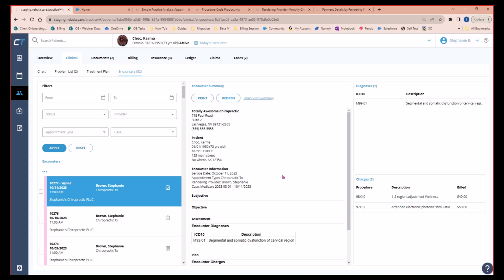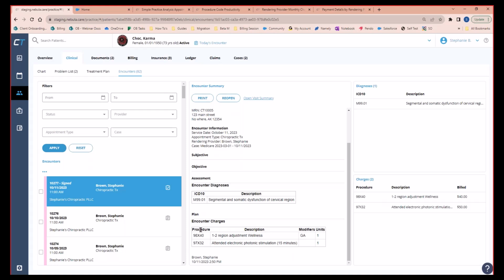This does bring up a good point that's related to charges. If you need to make a change to your charges, but you've already signed the note, you could do that, but then the charges inside of the note will differ from what might be on that patient's ledger. So if you want your records to match, you check with your provider, but you're going to want to reopen that visit so that you can update the charges. Again, when you re-sign that note, it's going to have that note in its entirety. Someone would have to put them side by side to see what is different. They'll very simply be able to see that you updated your charges, and that would be the only difference. And then it'll just place your signature at the bottom with a new date and time stamp if you have re-signed that note.